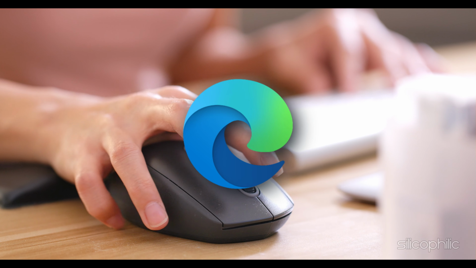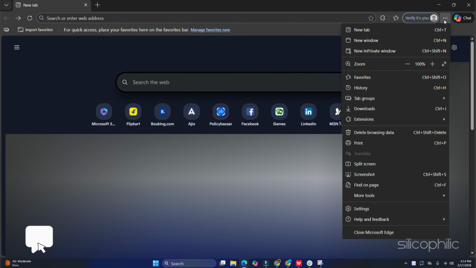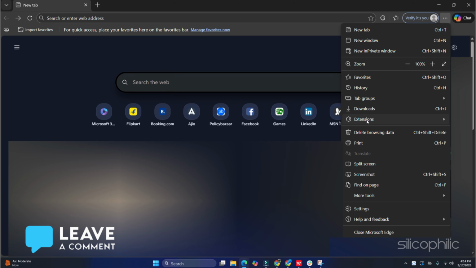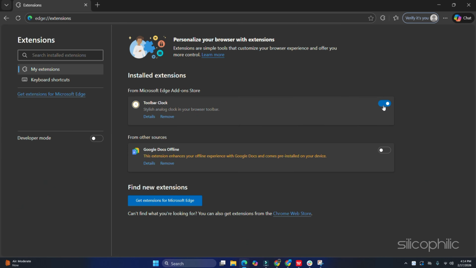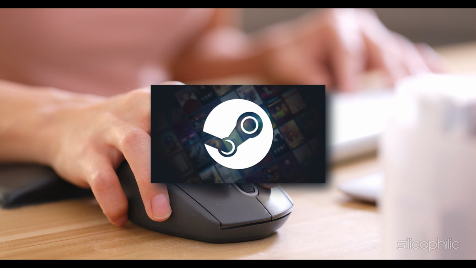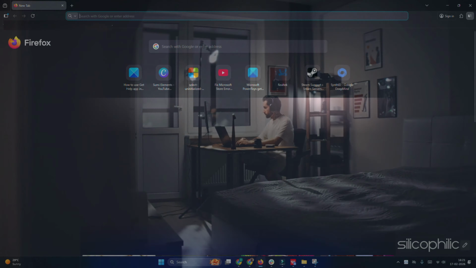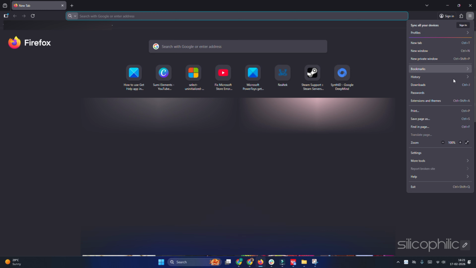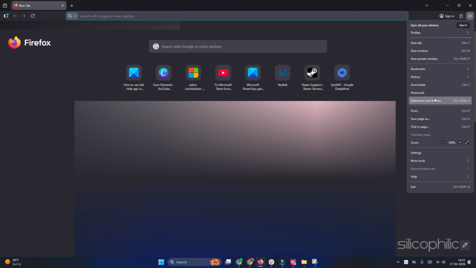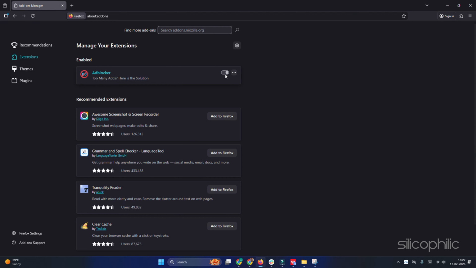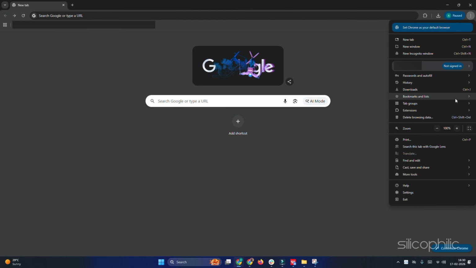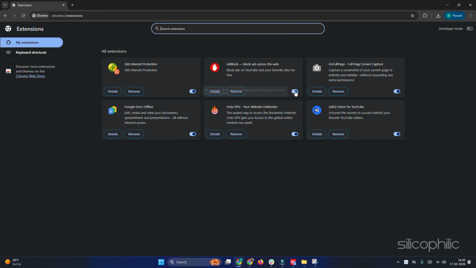Microsoft Edge. For Microsoft Edge, go to Settings first and then select Open Menu. Now select Extensions and next hit Manage Extensions. Then disable to turn off the extension. Check by running your Steam client. Firefox, go to Menu and from the provided list, go to the Extensions and Themes section. Now hover the pointer and disable the add-on. Chrome, from the menu option, select Extensions and then Manage Extensions. Then disable the add-on to turn the extension off.